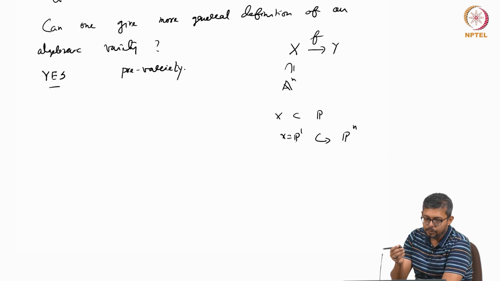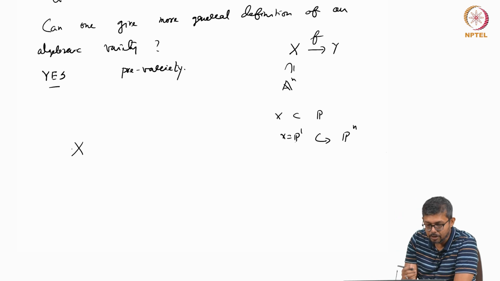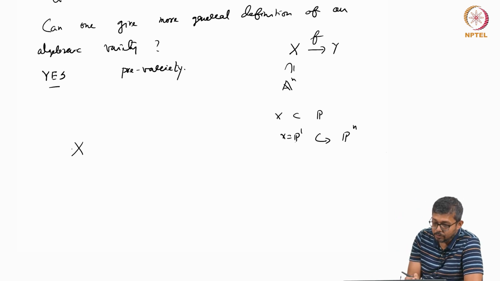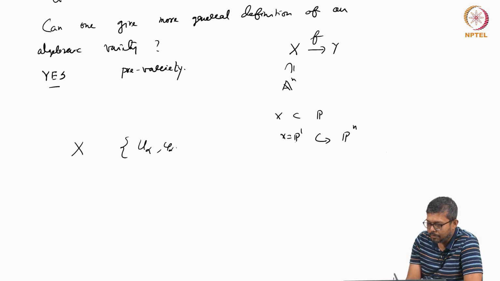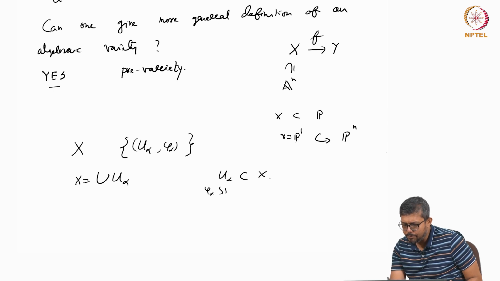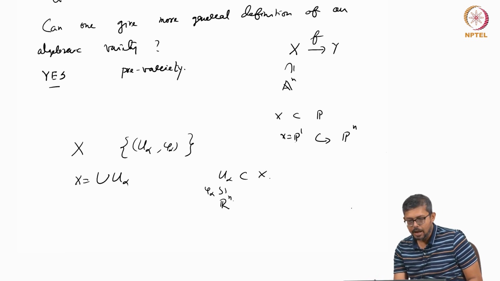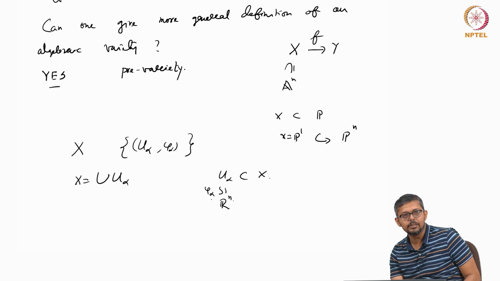So if you see the manifold, if you have some knowledge in differential geometry or differential topology, how did you define your manifold? It was something like you have some atlas, right? Some U alpha and some phi alpha. So if it is a topological manifold, then X is the union of U alpha, and these U alphas are open in X. And these U alphas are homeomorphic to some copy of R^n, or C^n or whatever.